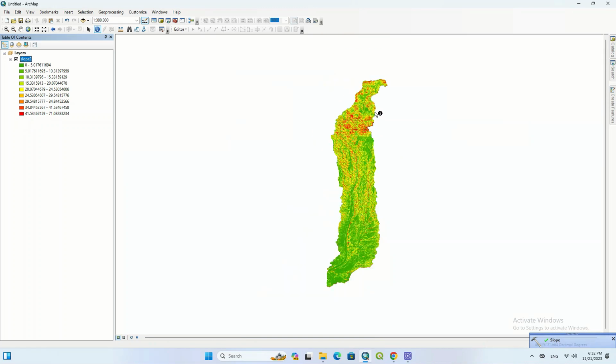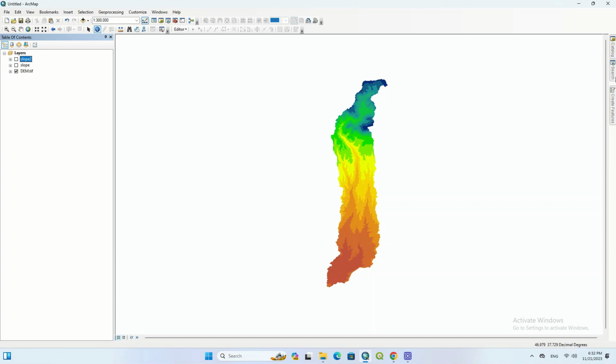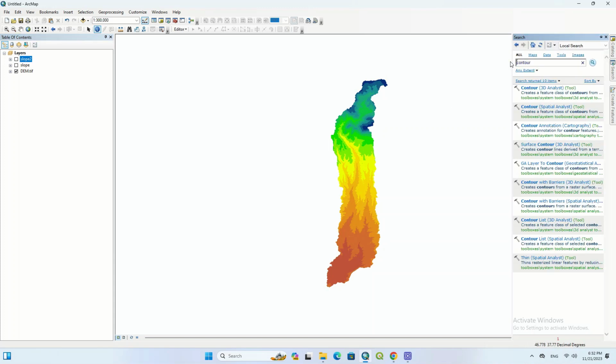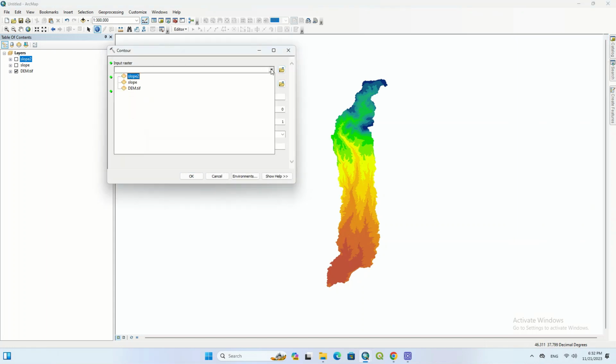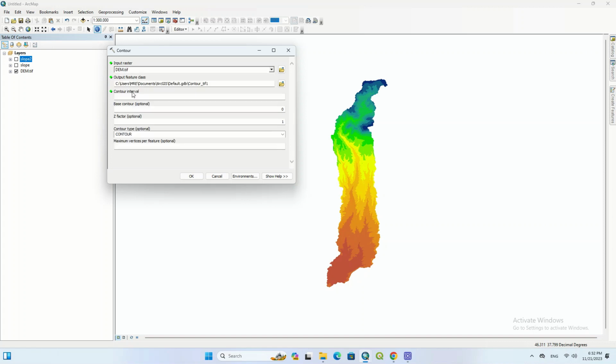In the next step, we extract the contour lines. Search for contour in the search field. In the open window, select the DEM layer. Specify the distance between the contour lines.